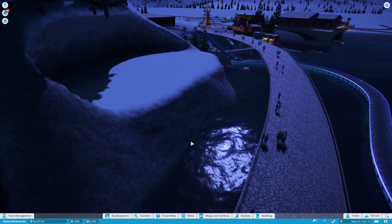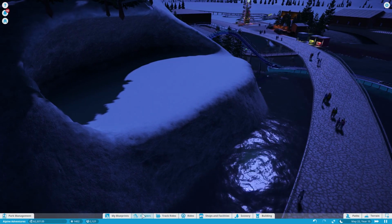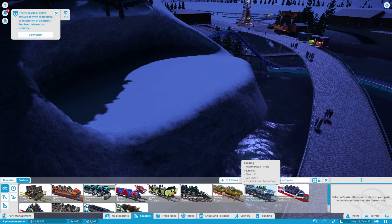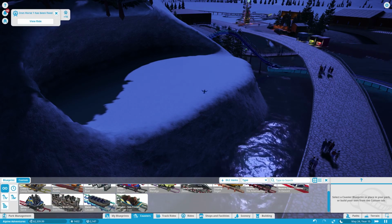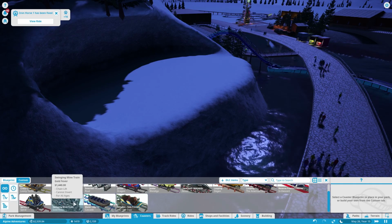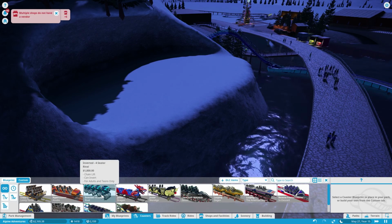So here's what we'll do. Let's see if we can make a roller coaster. It's going to cost a lot of money, but hopefully it'll make us money in the long run. So let's go to custom. What kind of roller coaster do we want here? We already did a looping. We could do a hyper coaster. Or we have a wooden side friction. That's the one we already did, I believe. We have a swinging mine train as well. Let's go with an inverted four-seater.